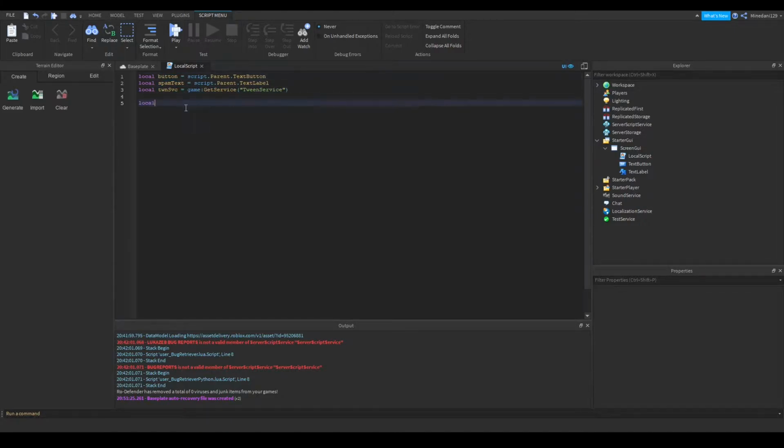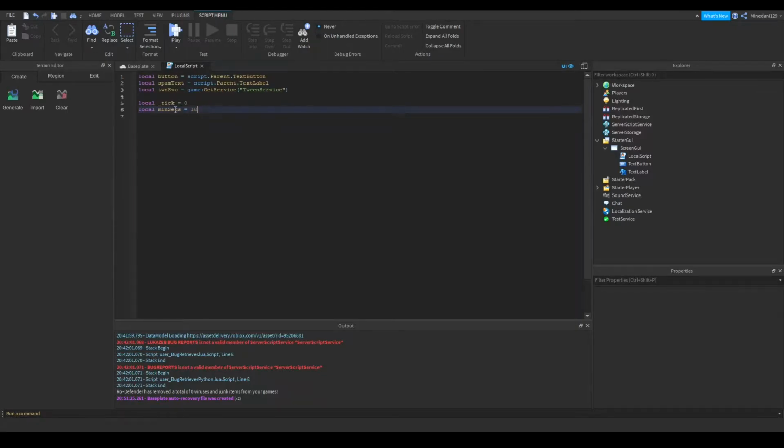Okay, so now I'm going to add another variable called tick, and I'm just going to set this to 0 for now. And also I'm going to add another variable called minsex, and that will be set to the minimum number of seconds in between events. So if you click a button once and then you click again and the time difference between those two is less than the minimum number of seconds, then the program will detect it as spam. I can set this to 10, so you can only run the event every 10 seconds.